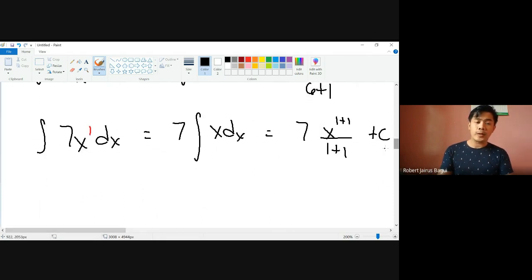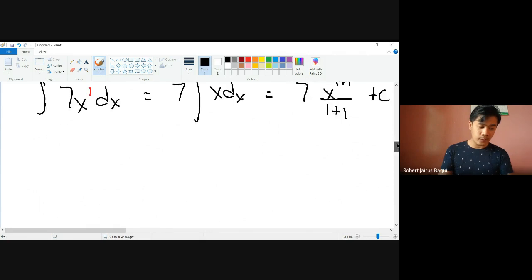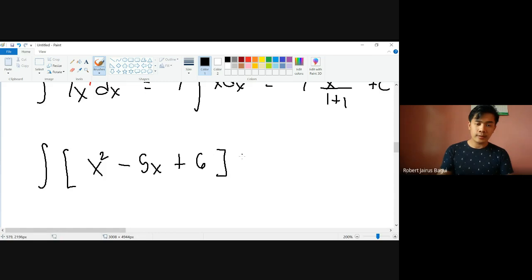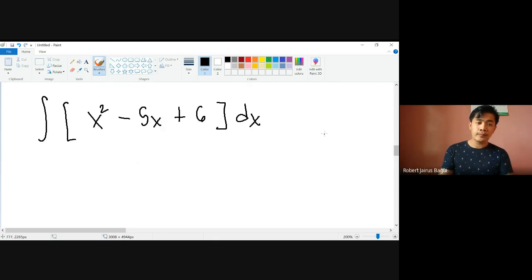Ganyan lang. So, huwag niyong kalilimutan again yung sa mga laws of exponent. And halimbawa naman, isa siyang ganito na isang equation: integral of x squared minus 5x plus 6 dx. Ngayon, si integral sign at yung dx dito, kumbaga parang silang mayroong distributive property. Although hindi niyo naman kailangang isulat na ganun, pero for explanation's sake, parang nangyayari since sabi ko nga parang may distributive property.